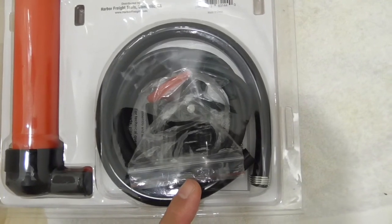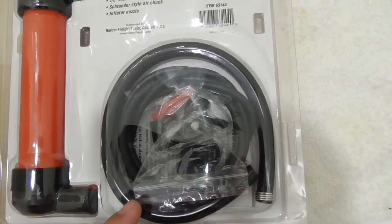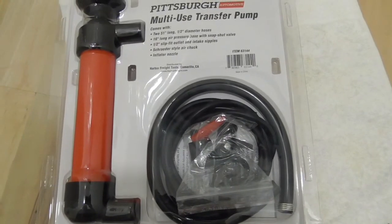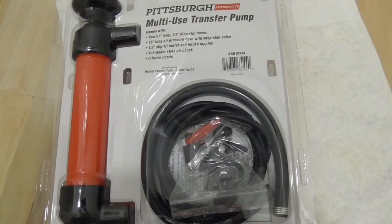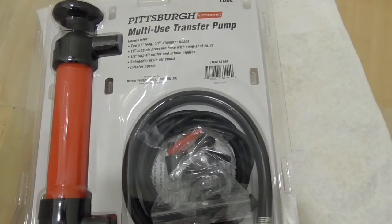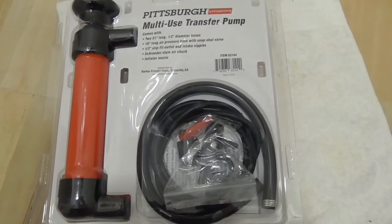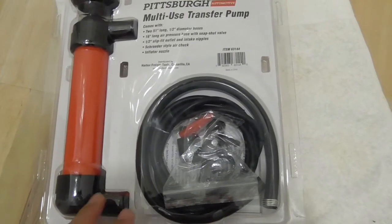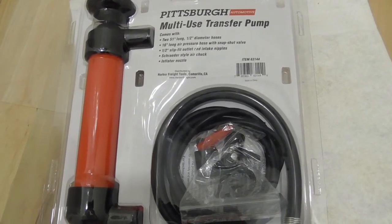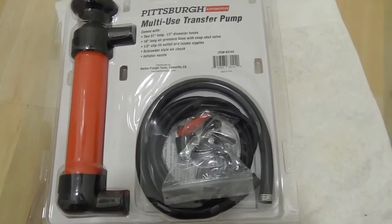I'm going to be reviewing it for a kind of disgusting reason. When I go to clean my toilet, I don't want to always use a sponge to drain the water so I can put on solutions to break up the calcium and lime deposits. Normally I have to glove up, use a sponge, and disgusting water goes spilling all over the place. For six or seven bucks, I thought I'd buy this — if it works, I'll pump some clean water with bleach through it to disinfect it and use it strictly for water pumping. If it doesn't work, like most things from Harbor Freight, I'll throw it in the garbage.